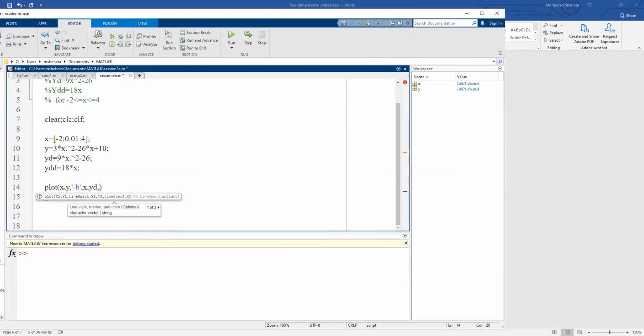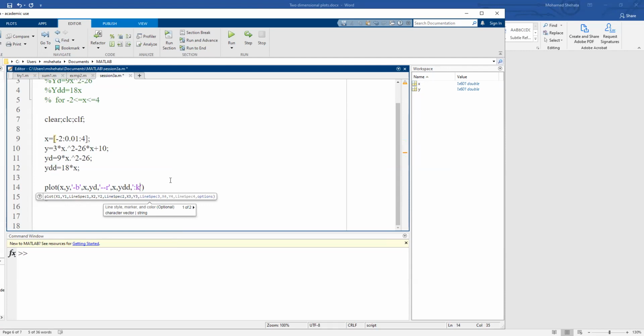This is x with y. What does it mean? The first 3 elements: I'm sketching y against x, using blue color, using one dash. And then I'm graphing yd against x, and I'm going to choose the format specifier here, 2 dash and red. I got the distinction between both, so I know which one. Then I will sketch ydd against x, and let me choose a different color and specifier. So I'll just say 2 dots on top of each other, for example, and I choose this color.